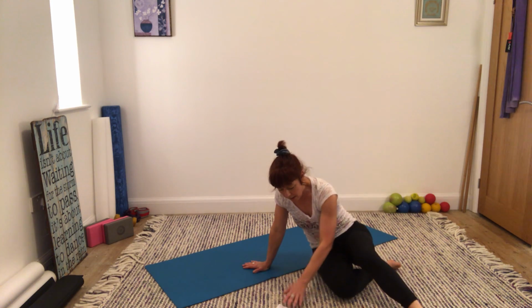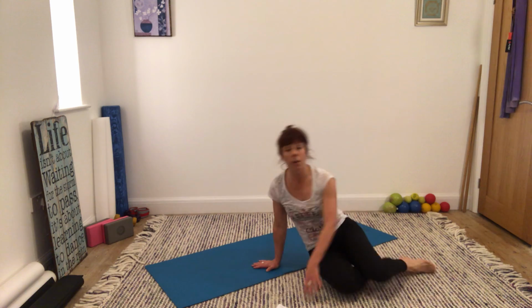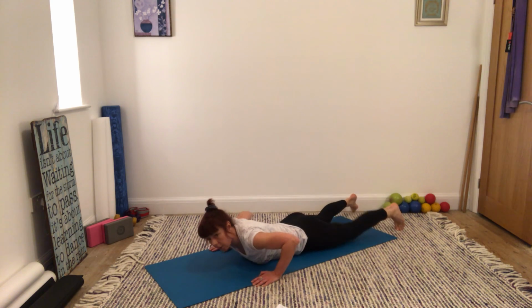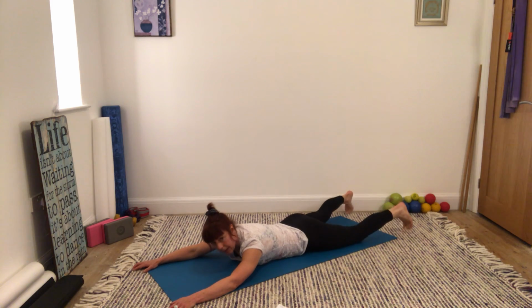Great job. We're coming on to our tummy. Nearly there, we're nearly there. Yes, lying on your tummy. I'm going to come back this way. Whew. So let's have arms outstretched, legs outstretched.